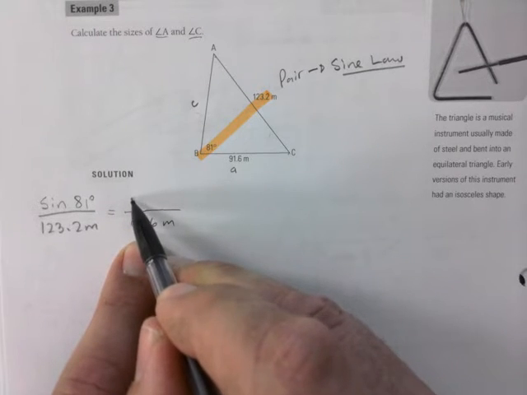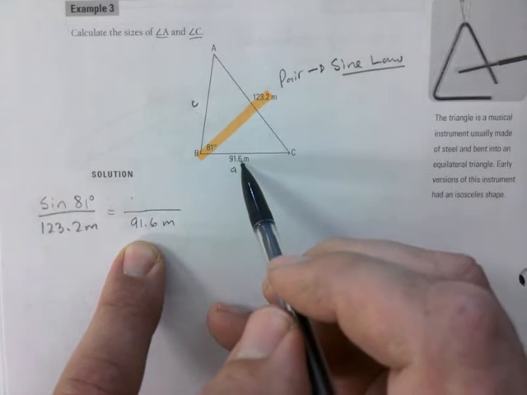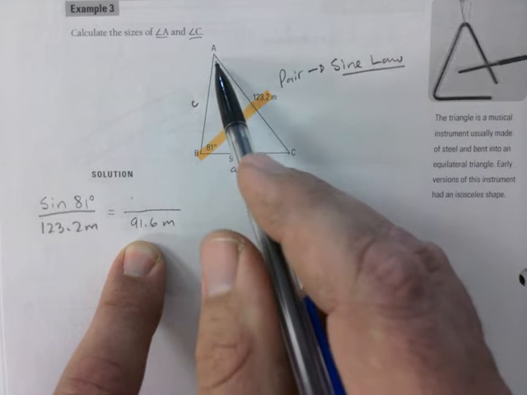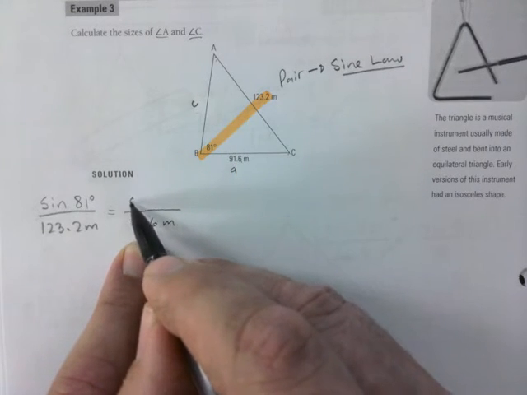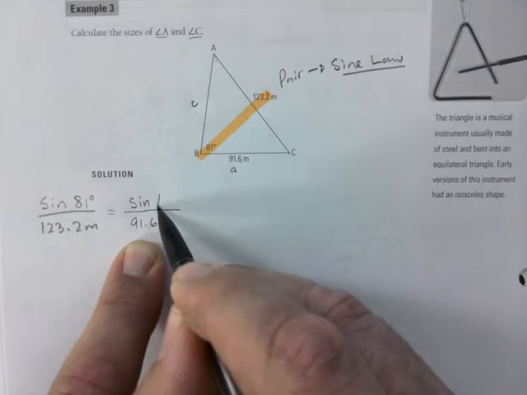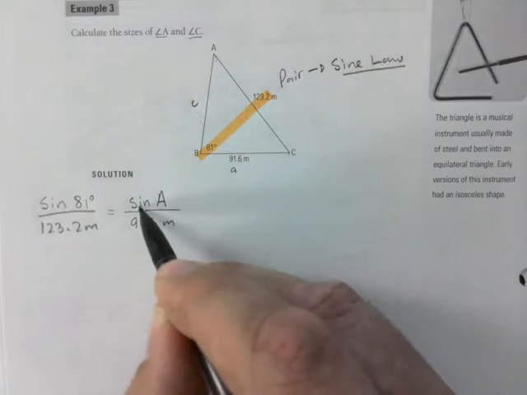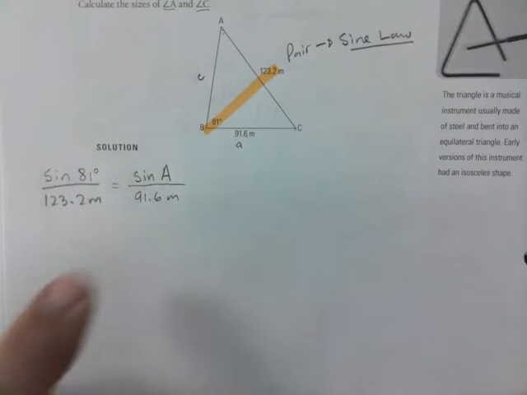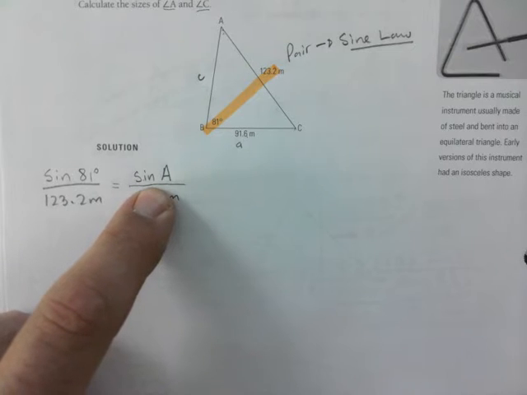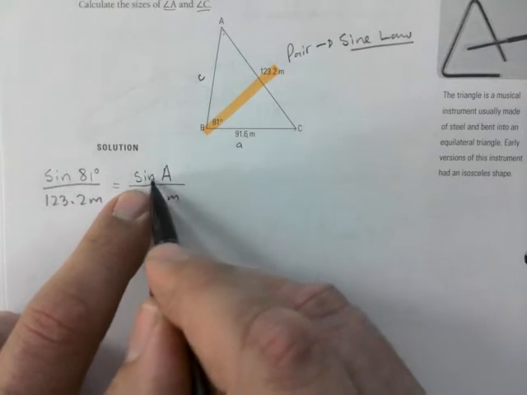So what angle are you going to find as a result? You're going to find angle A, all right? So we have to put this down, sine of A. Because remember, an angle has to be glued to either sine law or cosine law. You're going to be tempted to just put A down. You can't do that. You have to make sure.